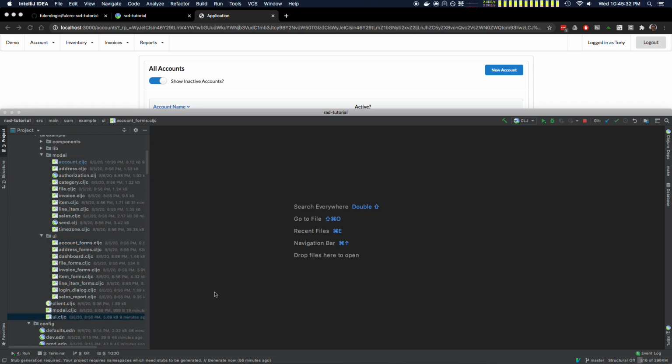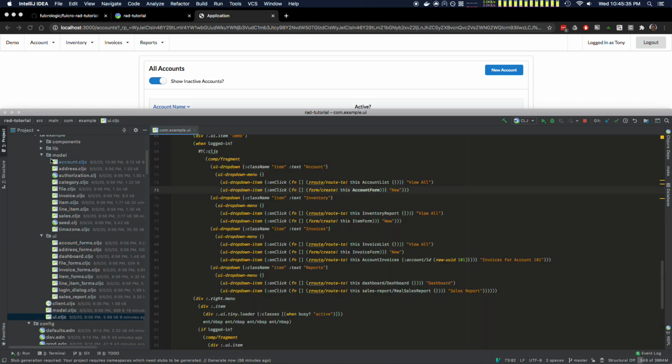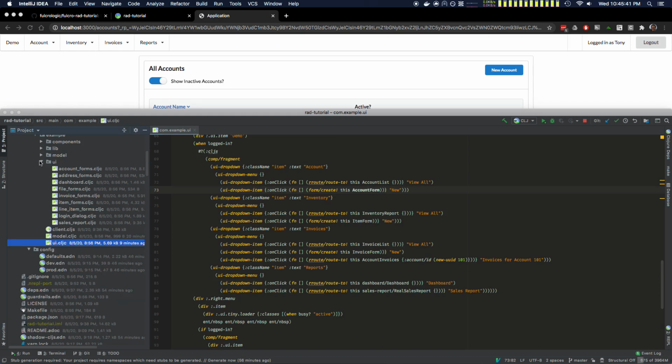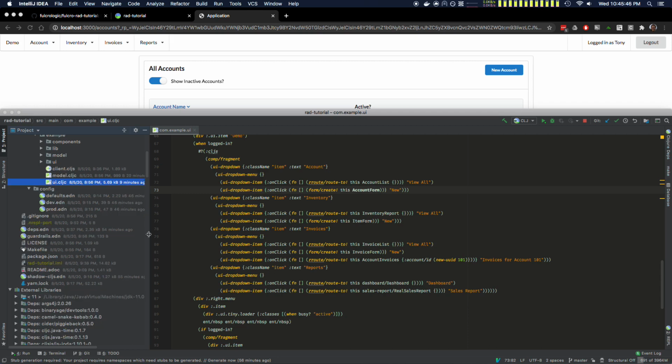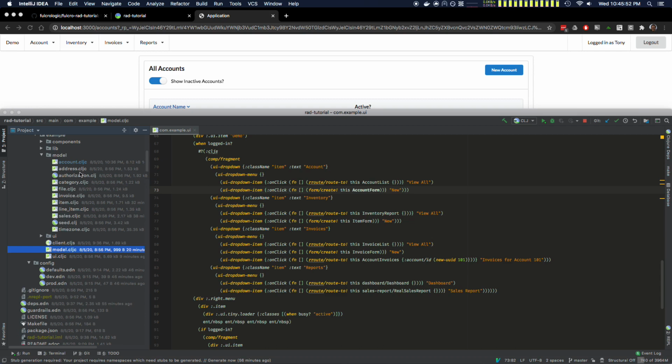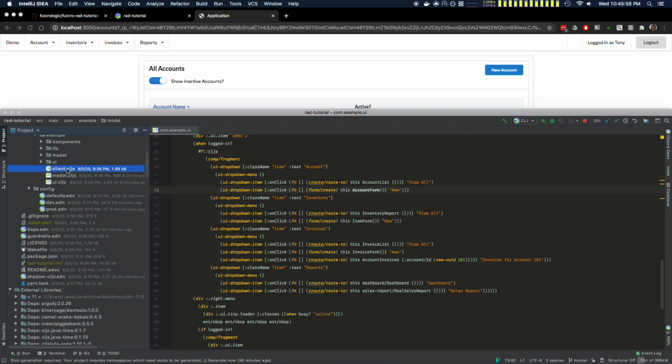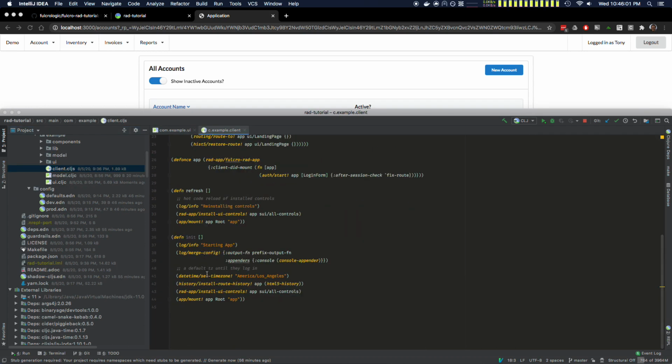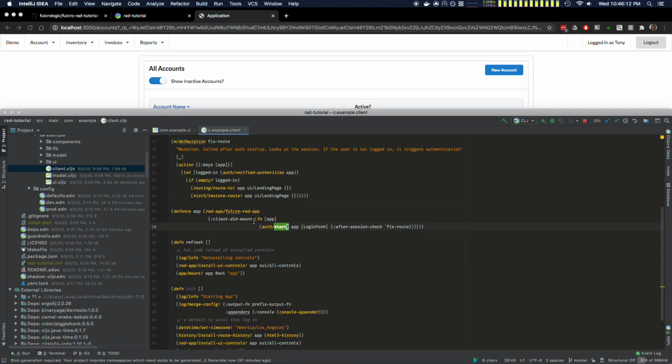So let's look at this UI. I cover the server quite a bit in the other video and a bit about the model, so I won't do any of that here. Look there for how the back end is working. I'm just going to talk mostly front end right here. Notice, however, almost all of these are CLJC files. Most of this stuff is meant to be used on the front end and the back end simultaneously. Some of the stuff is just front end only, like the client itself is a Fulcro client that I'm only going to run in a browser. So it's just a Fulcro RAD app, and this auth thing, like I said, is a half-baked authorization system, so don't pay too much attention to that.